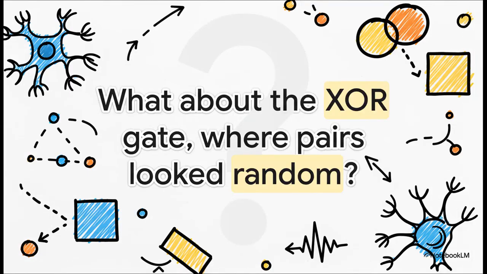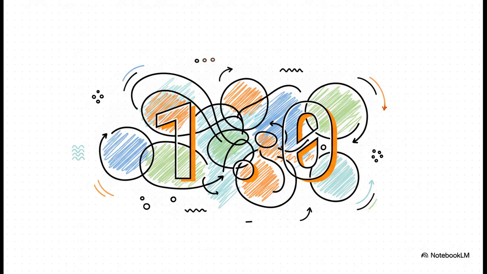Which of course brings us to the most dramatic reveal of all, the XOR gate. Now remember, the weird thing about XOR is that if you look at any two of its parts, they look totally random. There's no connection. And that's what stumped the old method. That's why it gave us that weird -1 number. But this new tool, connected information, it just cuts right through all that confusion. It nails it. It finds that there's 0 pairwise information, just like we observed, but there is precisely 1 bit of pure, irreducible three-body information. It perfectly captures that hidden structure that you can only see when you look at all 3 parts at once. It is basically the perfect measurement of true synergy.